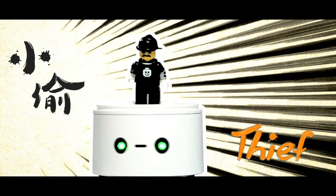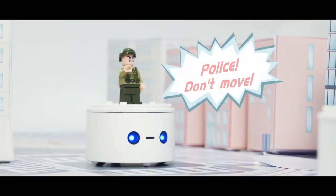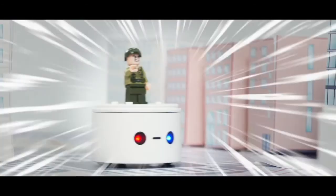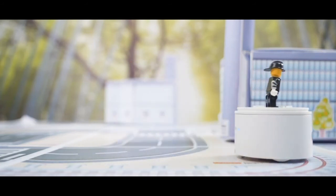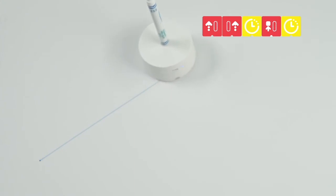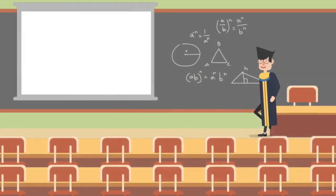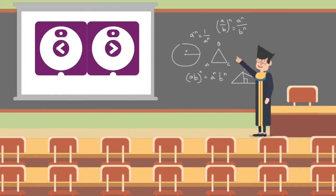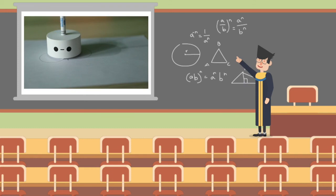Thank you. Let's conclude what we learned today. First, we introduced and displayed the LED color blocks. And then, we superimposed the LED color blocks into the program from last video, and created a program which was more complex and vivid. Third, we emphasized the importance of the black dot on the LED color blocks.